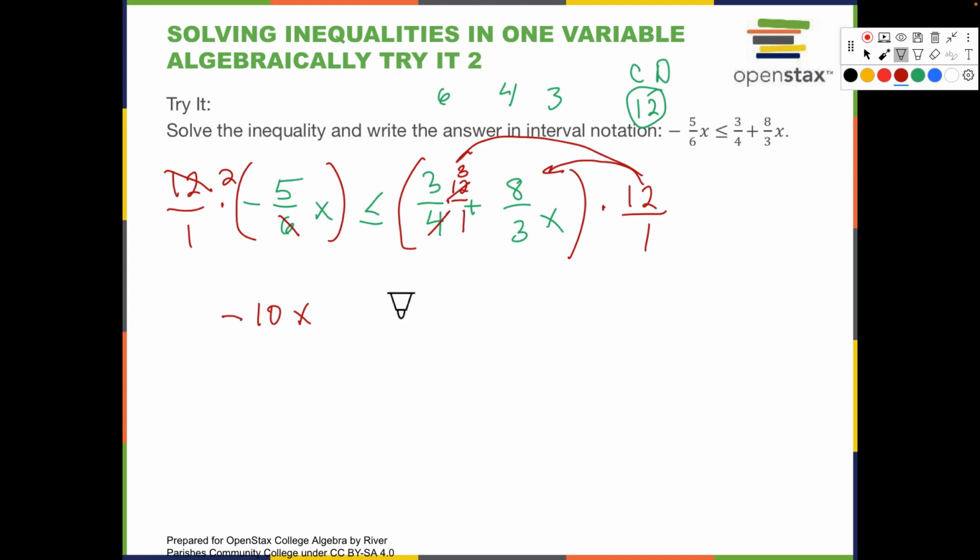Okay. Now notice we multiplied by positive 12, so at this time we bring down the symbol, it doesn't flip. But over here, this 3/4 is now going to become 3 times 3, which is 9. Notice the fraction is gone. We killed the fraction. The thing you have to remember is then we also have to distribute here, so we get 12 over 1. Again, you could take 12 times 8 and get a big number and then divide it by 3, or you could just say, let me take 3 into 12, which is going to reduce it. That's going to be 4. Now 4 times 8 is 32. Plus comes down.